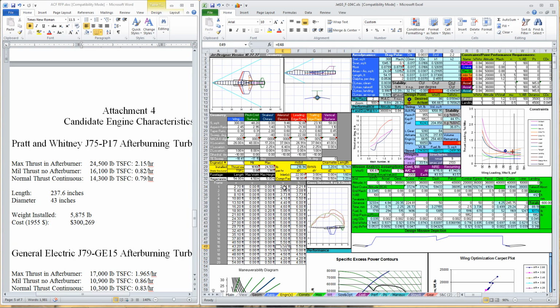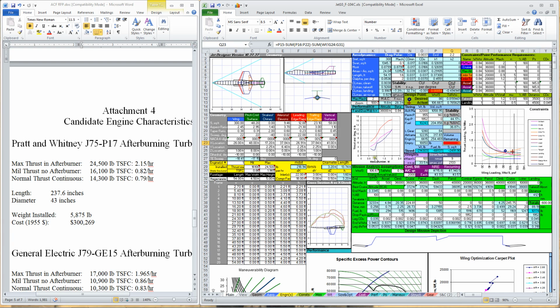Now, the engine is 43 inches in diameter, so we can't go much less than 4 feet in diameter, or we won't have room for structure around the engine. So that's kind of what it looks like back there, to enclose the engine in a reasonable way and give us quite a bit of extra volume in the process. Look at this. We only need 6 more cubic feet of volume and the airplane's done, except we're still not making the turn requirement.